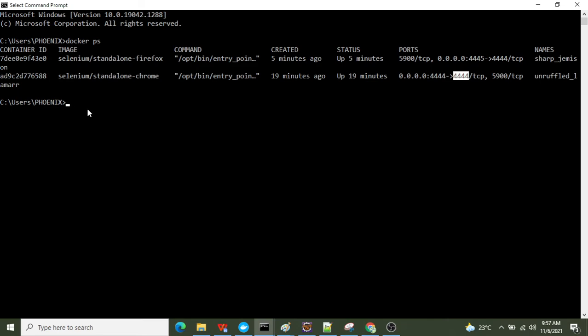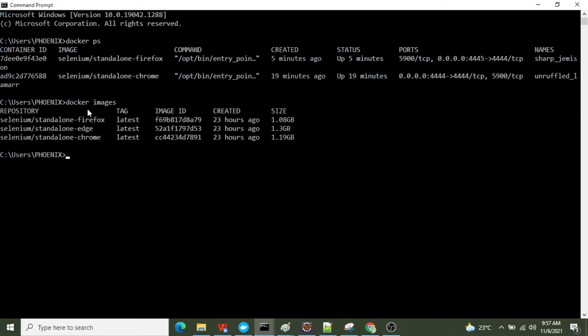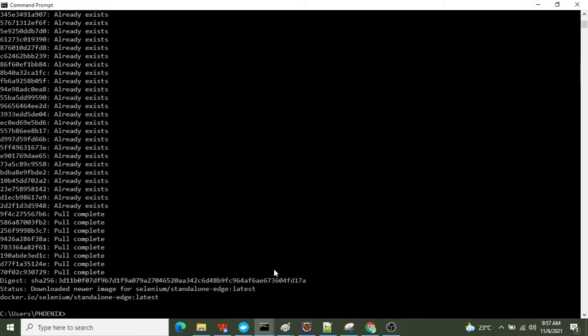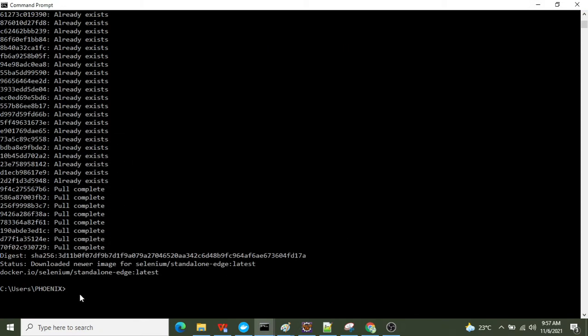Similarly we have docker images. It is going to give you the images we have. I think the Edge got downloaded. So now it is giving Selenium standalone Firefox, Selenium standalone Edge, Selenium standalone Chrome. So these three got downloaded. Yes, it got downloaded. So now let's create a container out of it.